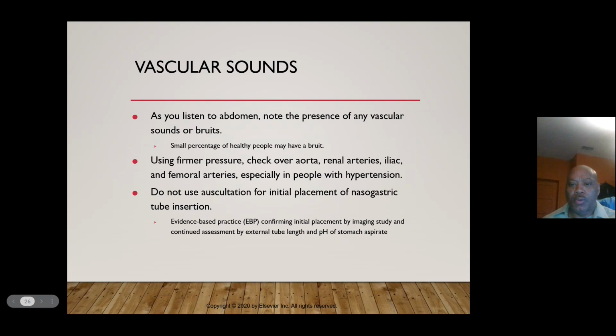And so my students recognized that the nurses, before they gave the patient's medications, were using the air method instead of using the pH paper. I shouldn't assume, but let me just say that hopefully they did an initial confirmation by doing an X-ray to determine where the NG tube was located. But any subsequent confirmations, if you will, should be by pH paper and not by the air method.